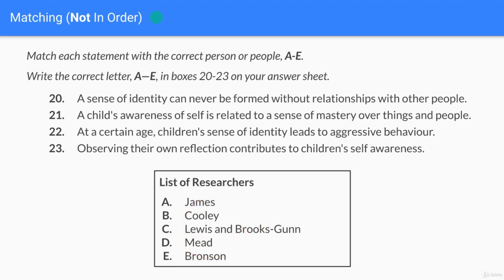On the other hand, you could also get answer choices such that they are less than the number of questions. So if there are 4 questions, there might just be 3 answer choices. And that simply means that one of the answer choices is going to be used twice. So that can happen. So just be aware of that. Now it's easy to identify this question type because it tells you to match each statement, so you know that this is a matching question.